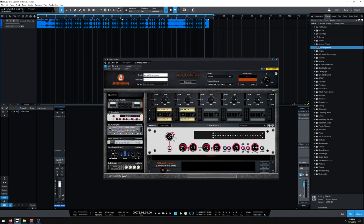Stupid thing over here. Gotta arm it. Now it's waiting for playback. In the process, it's gonna play the whole track to the system and send it back to you. Actually, it's waiting for playback, my bad. Hit play, capture the audio.